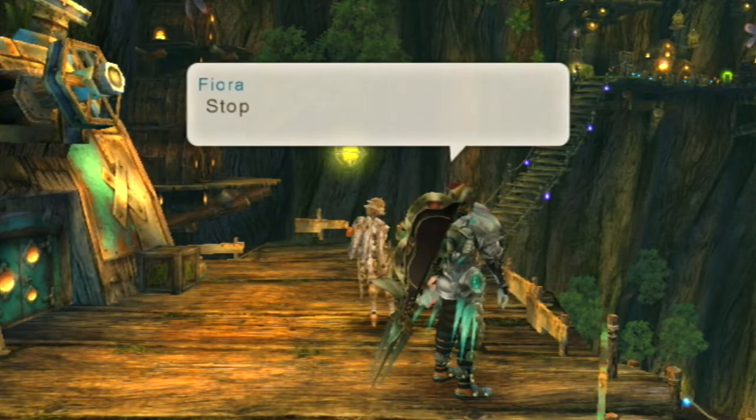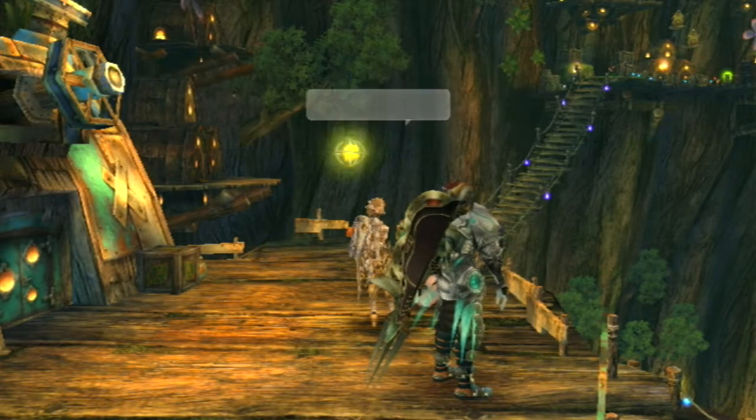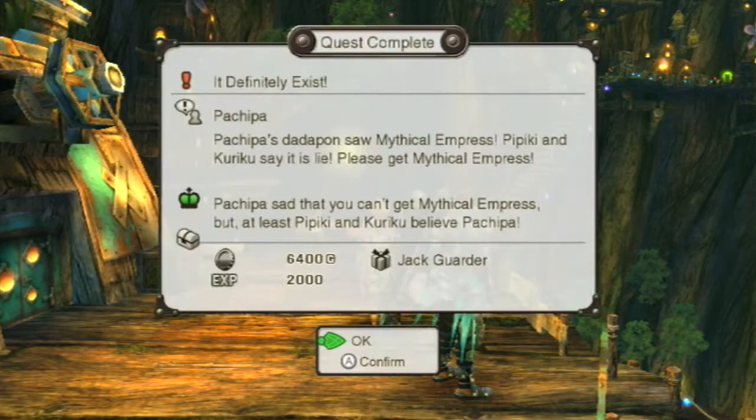Yeah, that's a weight off our shoulders. Nice work, Fiora. Stop it. I'm not used to you saying nice things about me. Feels weird.